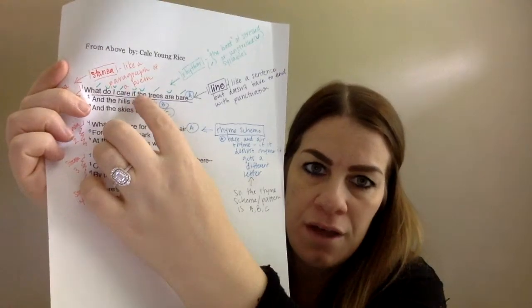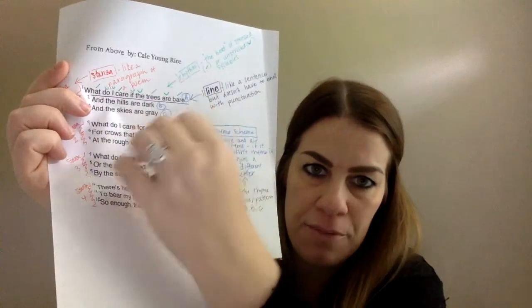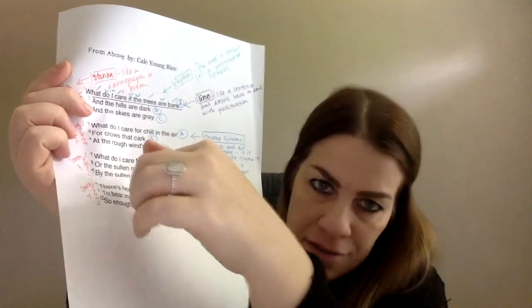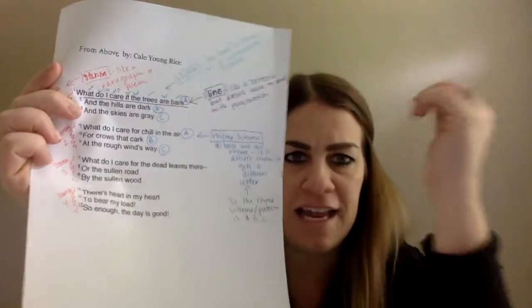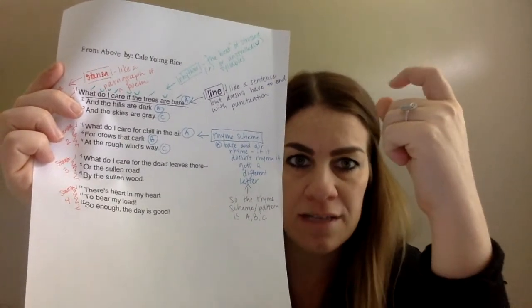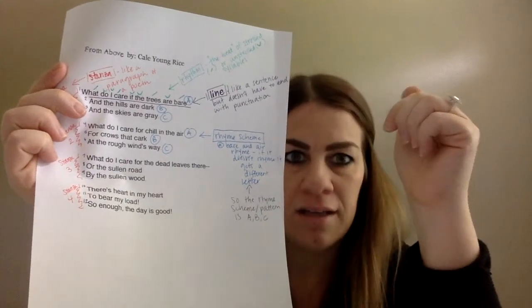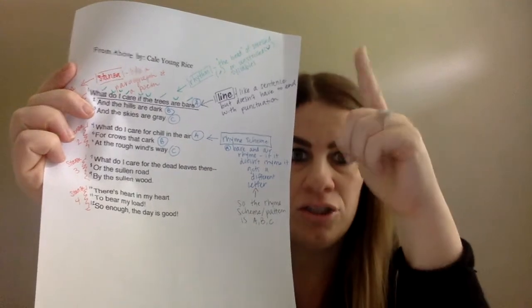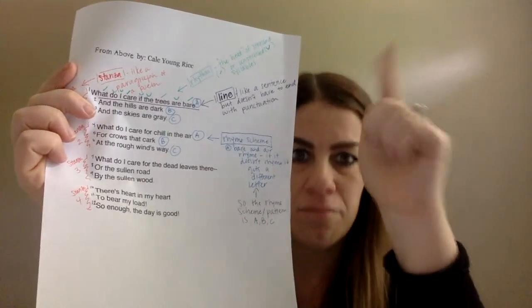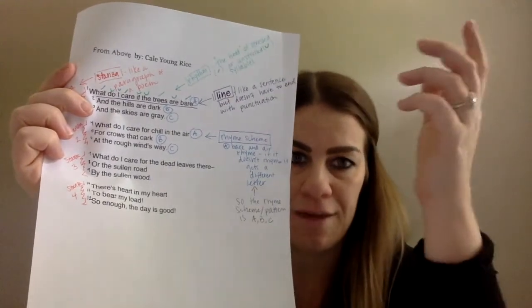If, the, those are both low, so it's going to be unstressed. Trees, that goes up again. Are goes down again. Bear goes up again. So listen to that again. What goes up. Do goes down. I care if the trees are bare. So that's how you're hearing the beat. That is what we call the rhythm.